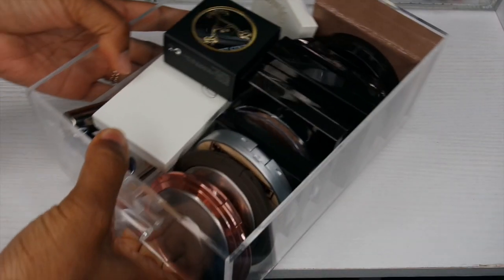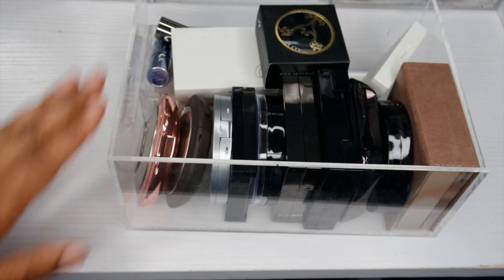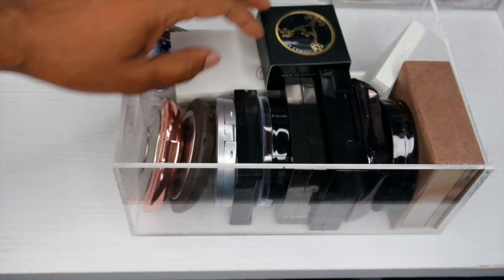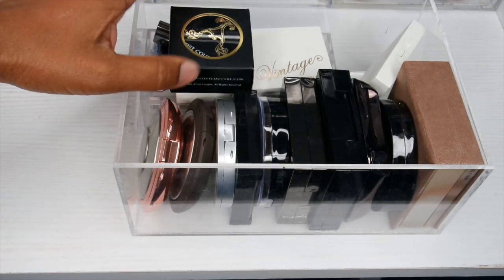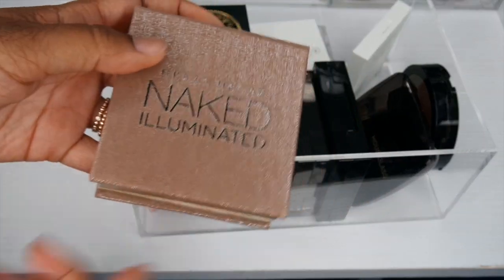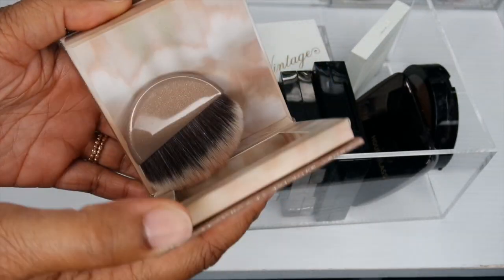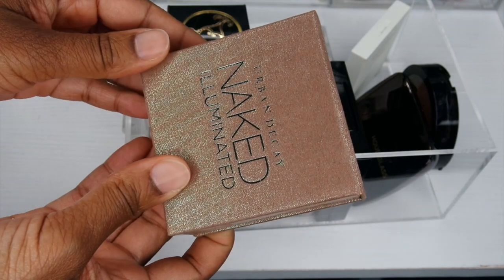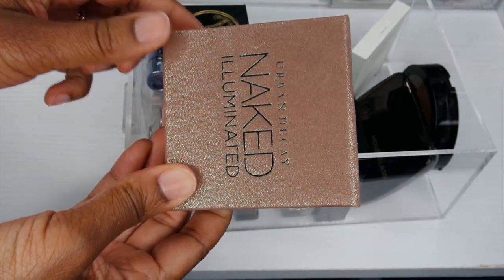Here is the highlighter drawer. I love to collect highlighters — I think highlighting is so fun — and I have a bunch of them, but there's no reason I should have all of them, so let's go through and get rid of some. The first one I'm definitely getting rid of is this one — huge packaging, it's like a little domed powder, and it's a glitter bomb. Someone will appreciate it but I don't want it anymore.